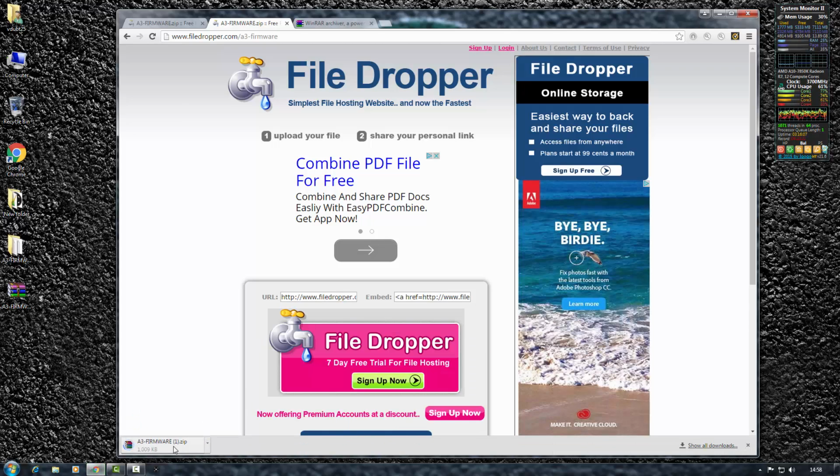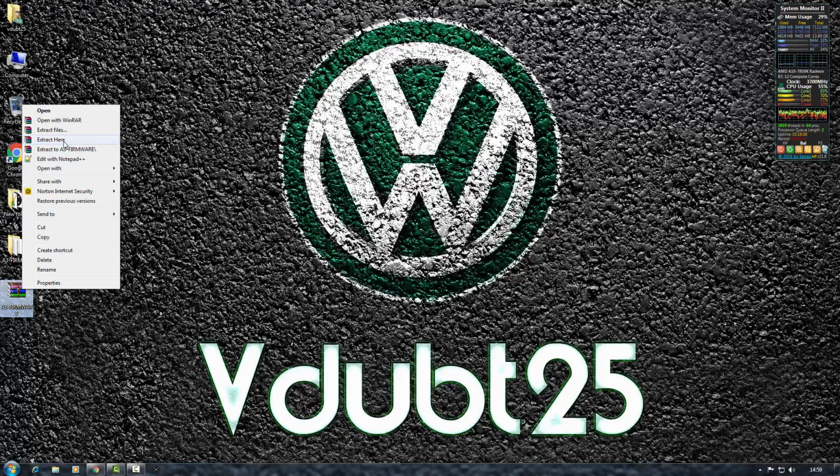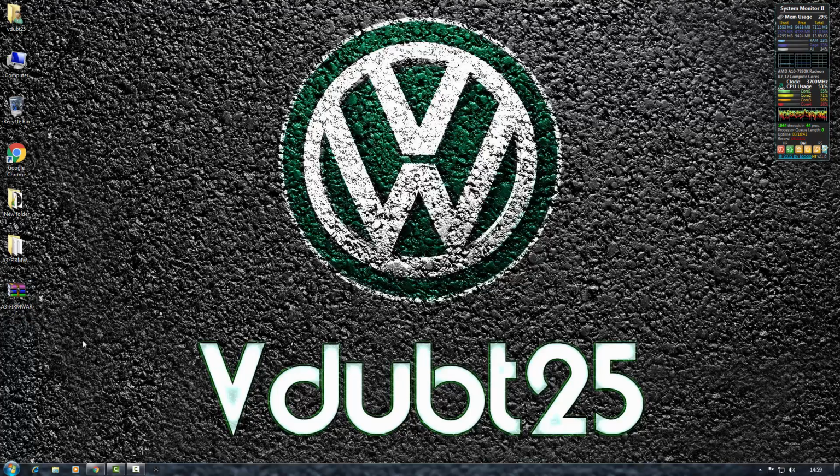There we go guys, it started to download. I'm just going to cancel it as I already have it. Once you have this file, this is it here guys. I'm just going to close this. Because you have installed WinRAR, which is a compressed file extractor, just right click on it guys and extract here. Once you've clicked on that, it will go through a little process of extracting all the files. You will end up with this folder.